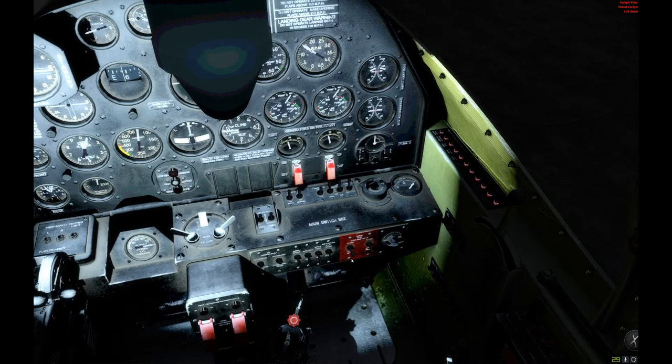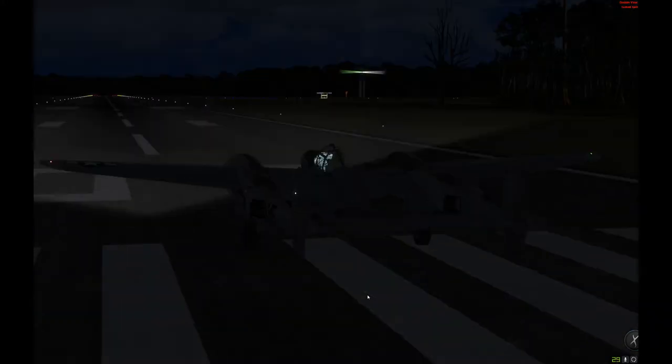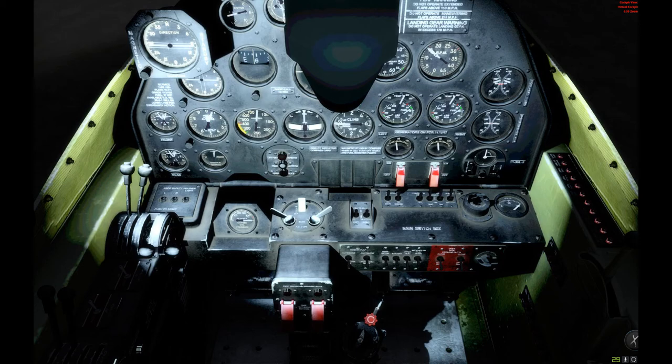Coolant shutters. Let's see here. We can see these things. Does not look like they're open. Okay, they're open. The intercooler should be open as well. Yep, that's open. So the only one that seems to be closed right now is the oil shutters, so we'll get those open as well. I don't think the automatic operation actually works like it's supposed to in the simulation. There we go, they're open now, because it doesn't seem to moderate the temperature. Okay, oil shutters and intercoolers are full open, and dive flaps.